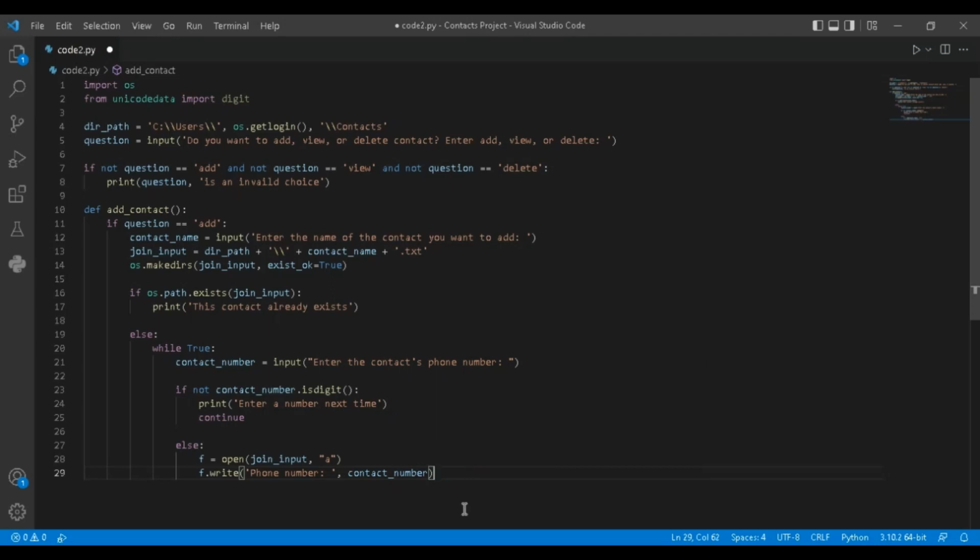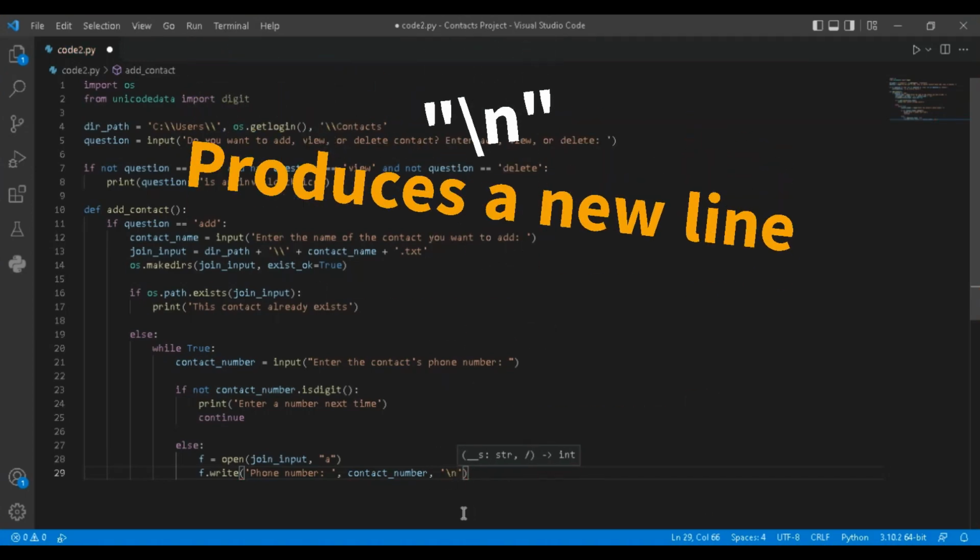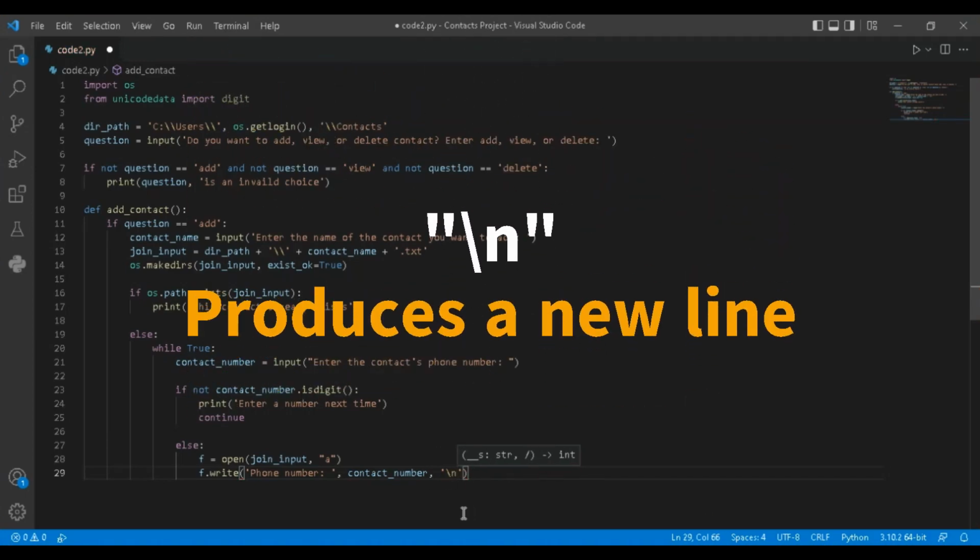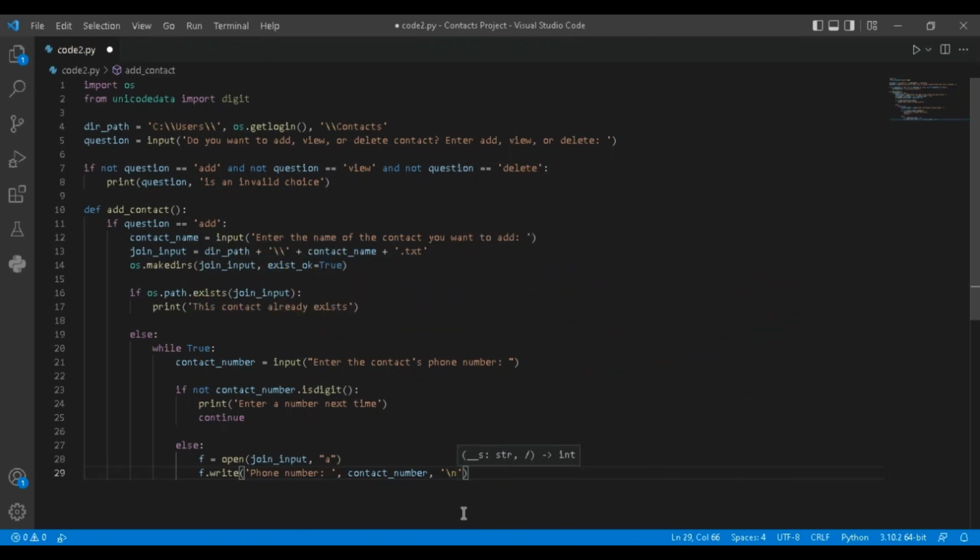Okay, and then we will write \n, and \n is used to create a new line. So after we write the phone number, it will produce a new line to keep the file organized, because if we move to the email address, it won't be on the same line as the phone number. So this will be all for the phone number.